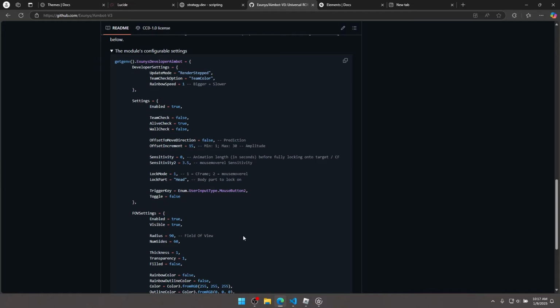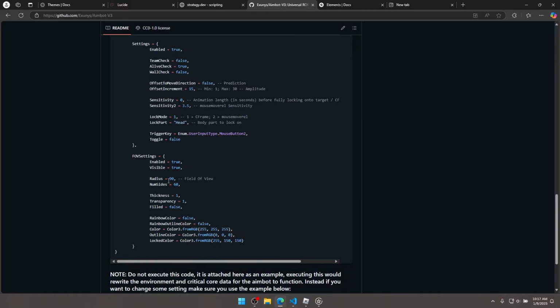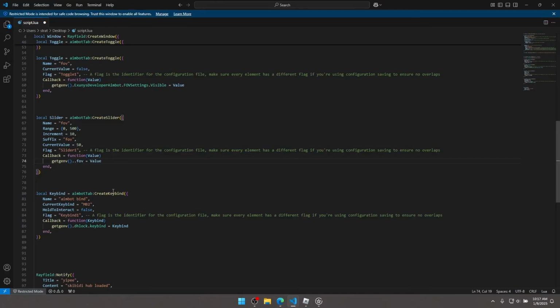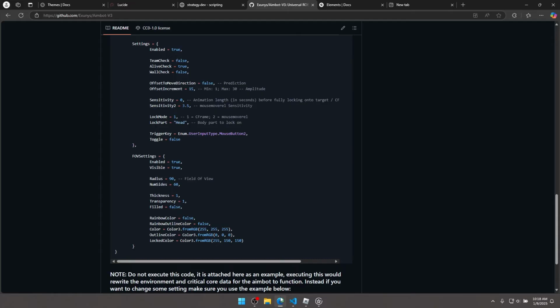the FOV is a radius. Amazing. So I might as well just, I believe that's going to be, yep, that's going to be correct.